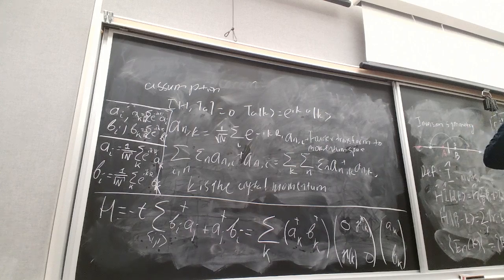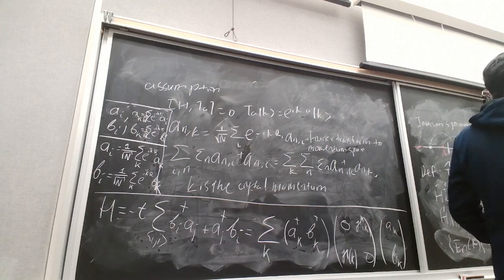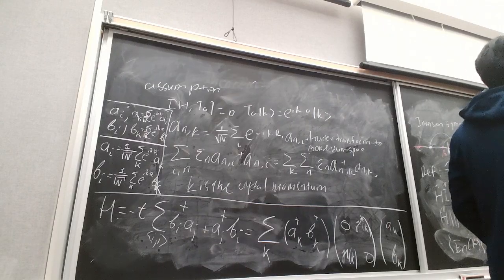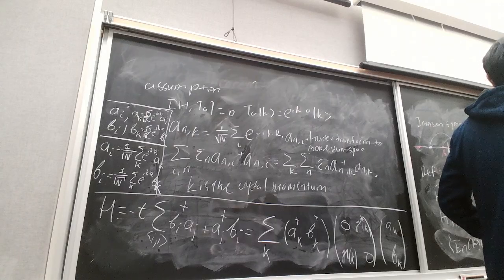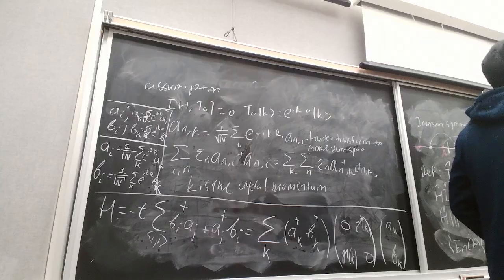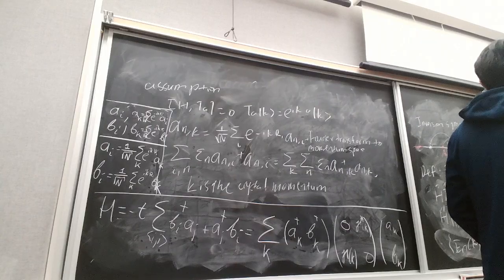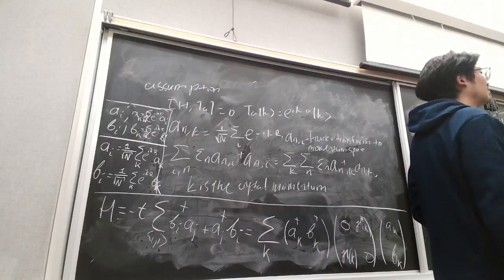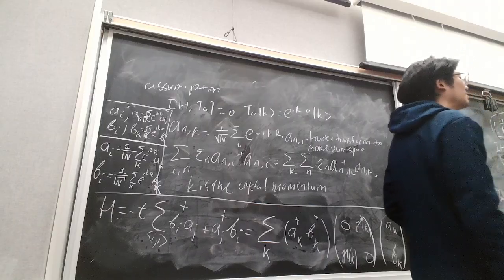So just to illustrate this fact, if I know that the inversion commutes with H, do you agree? Then I have this. So suppose I know this, and suppose I look at some momentum state K. What we just saw is that I sends the state with momentum K to a state with momentum minus K. Do you agree?